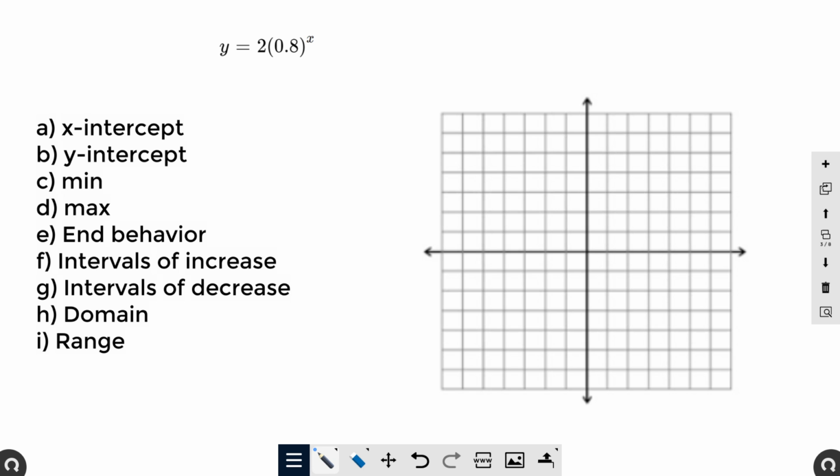All right, let's review how to graph this one. Now, remember when we graphed, there were 3 things that we picked out. One thing that we picked out was the A. What does A stand for in this problem? 2. And B was, or is? 0.8, yep. And the third thing that we found was HA. Now remember, HA is y equals a number. What's that number? Not 1, but 0. Yep, that's it.